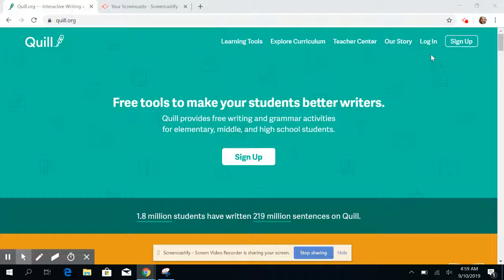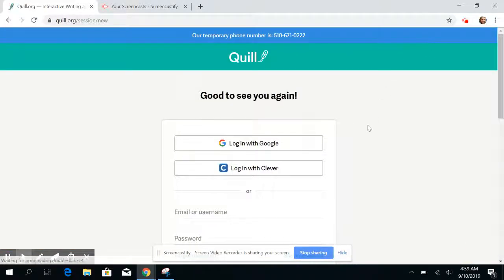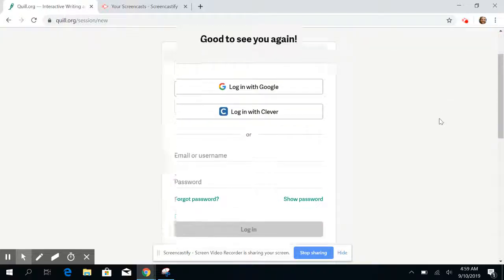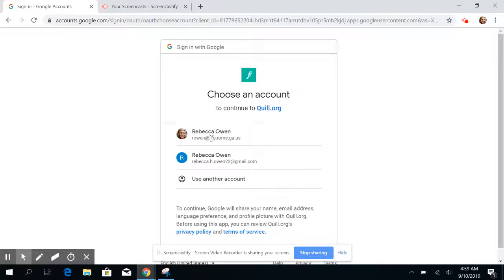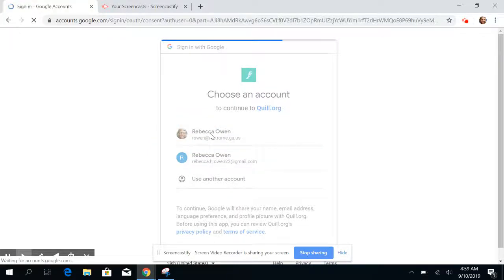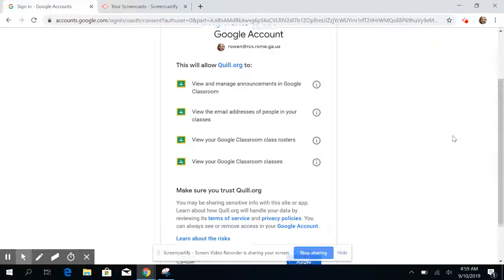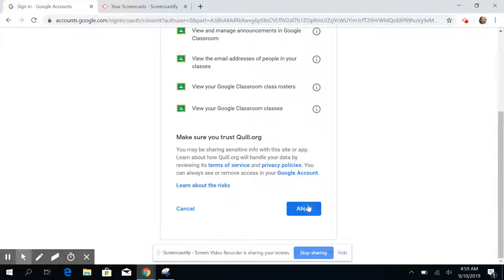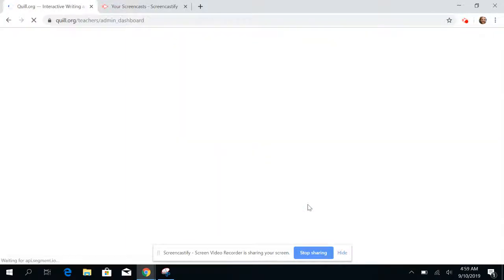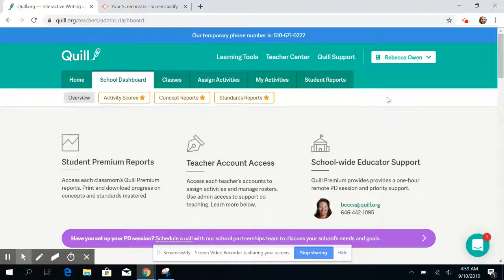Okay, I'm going to come up here to log in because I already have my account set up. And at this point, hopefully you do too. Remember, we're going to log in with Google. It's super easy. Okay, and there's my RCS email. I'm going to click on that. All right, and it should ask you if you want to import from Google Classroom. You just want to give that access. Okay. And now my dashboard may look a little bit different from yours because I've got some school level features, but for the most part, I've got some of the same things that you've got.